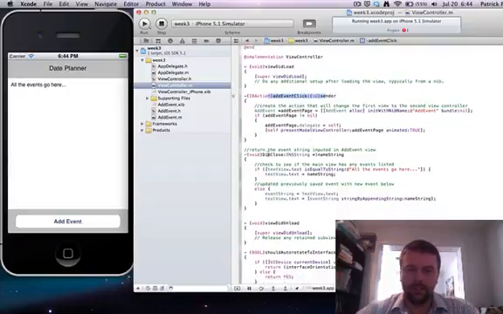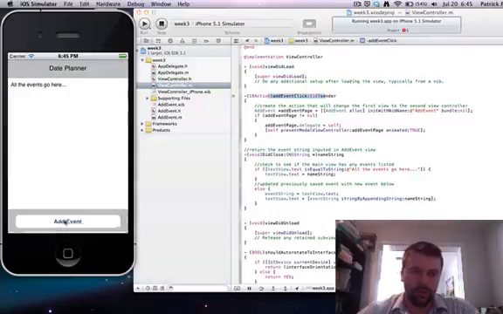I also have the did close, which is once you actually add the strings, which in this case is going to be the event name and also the date, it collects it, and when you close the second view controller, in my case the add event, it then goes into this function, which checks really quickly to see if all the events go here, which you can see right here. If that's the text, then it replaces it with the new text, and if it's not that text, then it means there's probably another event already listed, and then it creates another event below that particular event.